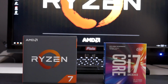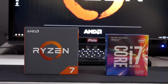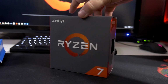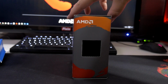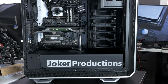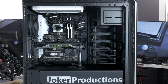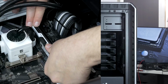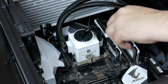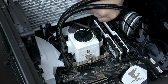For our testing, I had both the i7 7700K and the R7 1700 overclocked to their highest stable point I could get. As previously mentioned, that put the 1700 at 3.9 GHz, 1.3 volts, while the 7700K is at 5 GHz and 1.365 volts, as I covered recently in my FrameRaider build. Both systems utilize 16 GB of DDR4 memory clocked at 3000 MHz. However, one was Corsair Vengeance LPX RAM and the other was a G-Skill Trident Z kit. Both motherboards were Gigabyte boards. For AMD, we had the X370 Gaming 5, and on the Intel side, we used the Z270 K7 board that I recently used also in that FrameRaider build with the 7700K.